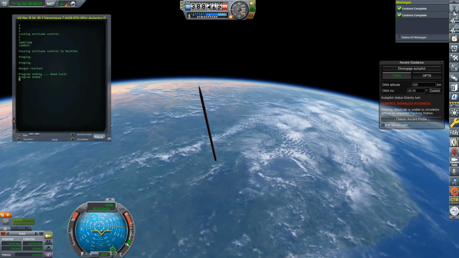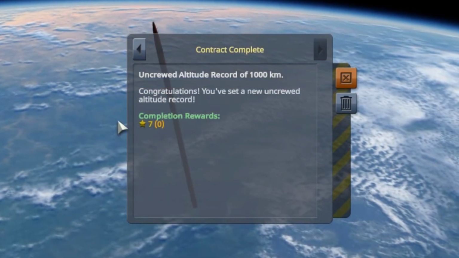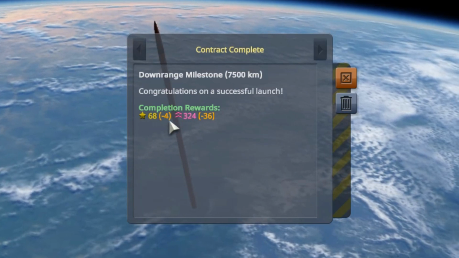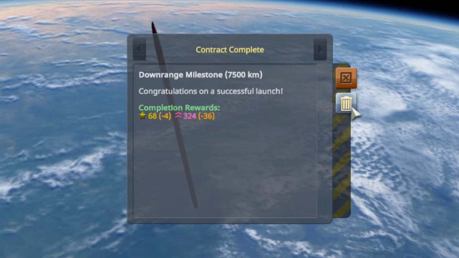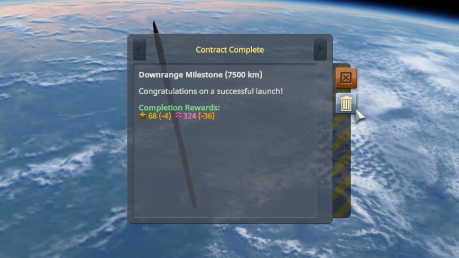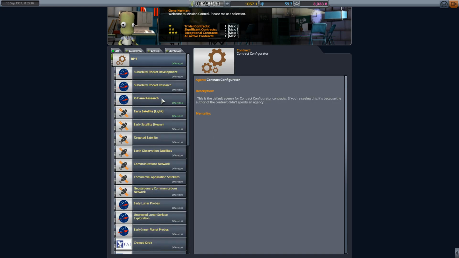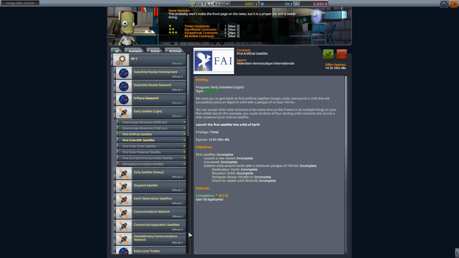We can take a look at our messages here. This is the message for the 1,007 reputation for going 1,000 kilometers in altitude, and then 68 reputation and 324 confidence for the 7,500 kilometers downrange. But with that done, the next contracts available in the early satellite program do require orbit. So I'm going to need to get into something much more capable than these A9 Aerobee stacks.